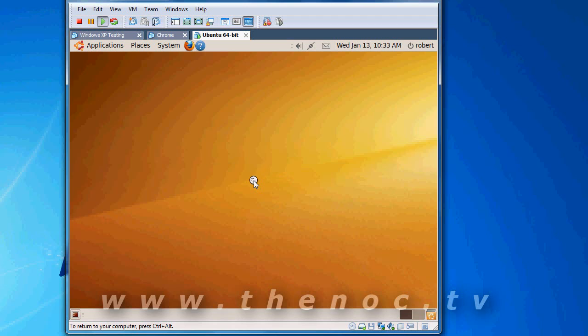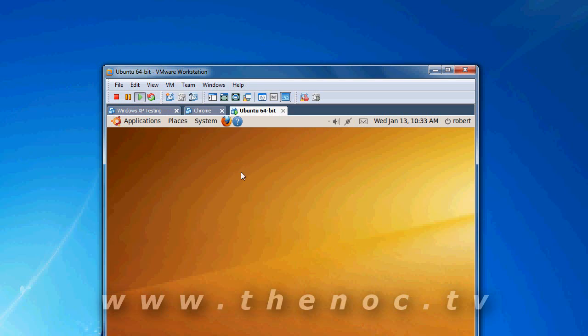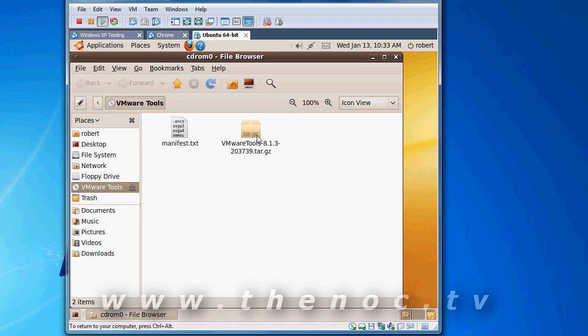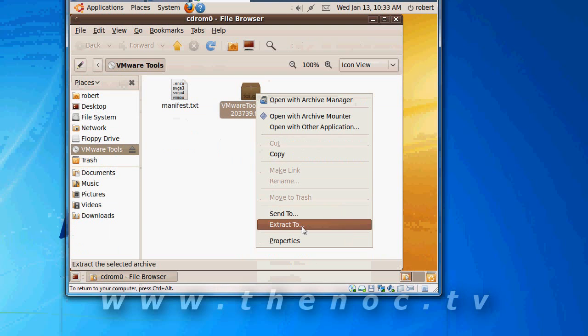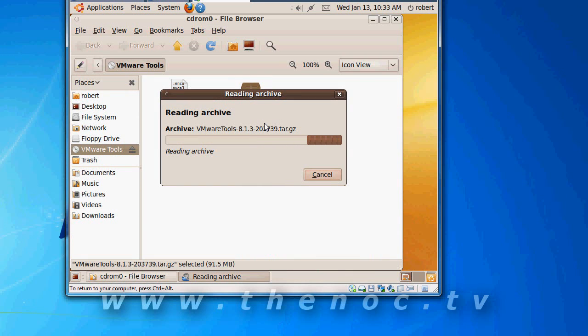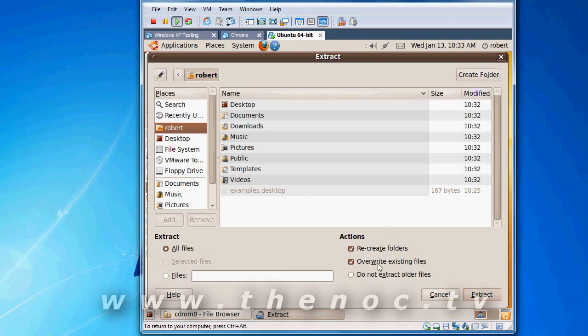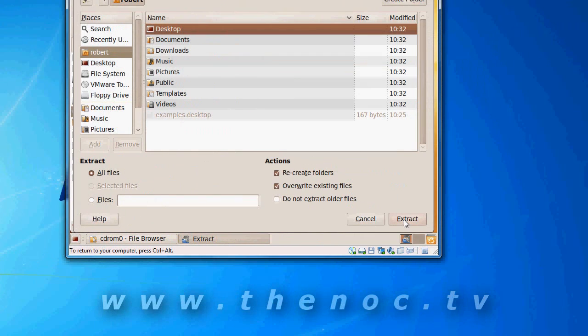If you need to go through and install any drivers, you'll need to do that. I'm going to show you the installation process for the VMware Tools, which adds some extra drivers, special display properties, all that stuff. So I'm just going to go into VM, install VMware Tools, and what that does is it basically mounts a disk image that contains the VMware Tools. So we're going to go ahead and extract the tar file, and it's basically going to show you one of my little problems with Linux itself actually here, and we're going to extract it to the desktop.